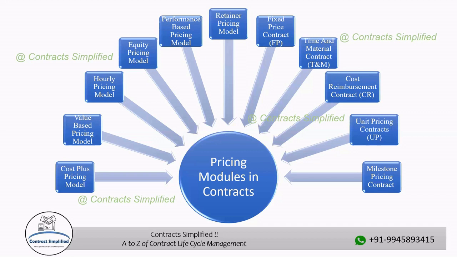However, if a milestone is delayed, it can impact subsequent milestones and the overall project timeline. Disagreements over milestone completion and acceptance criteria can arise, and managing changes in project scope can be complex within the milestone framework. Overall, a milestone pricing contract can be an effective way to structure payments in projects where progress can be measured in well-defined stages.